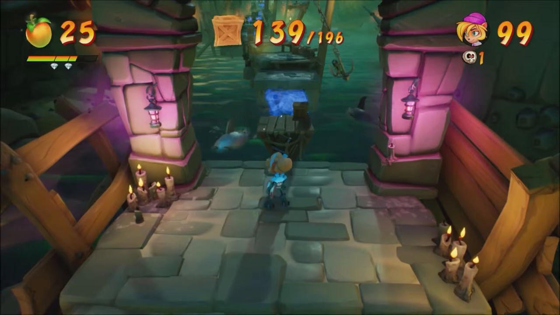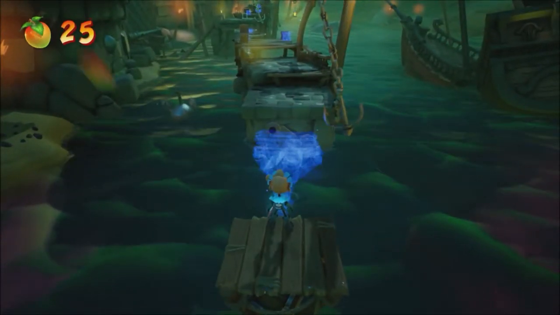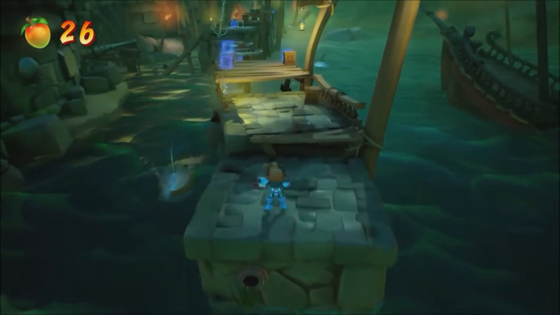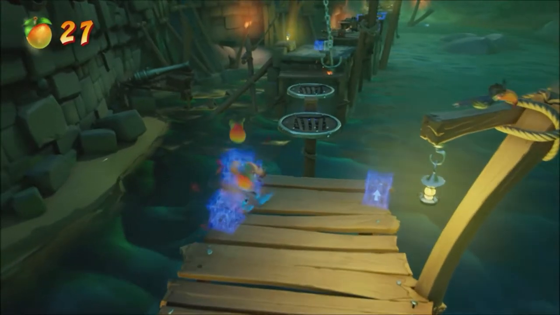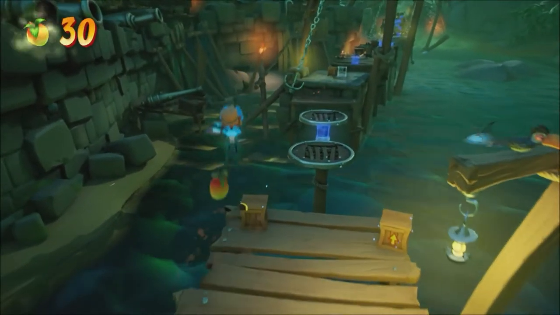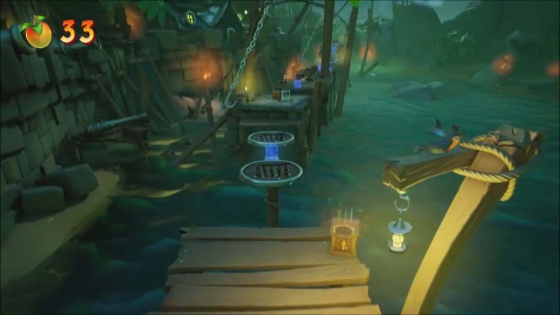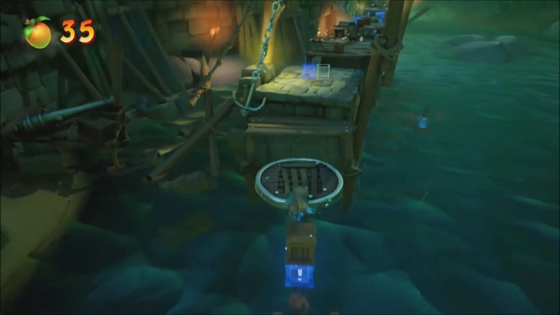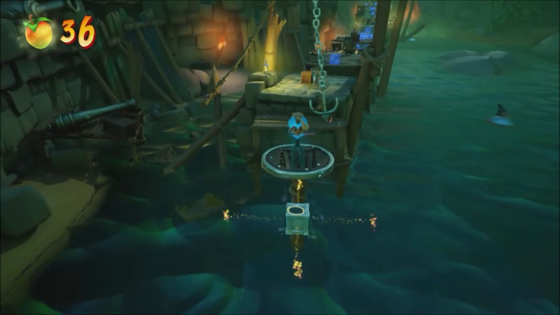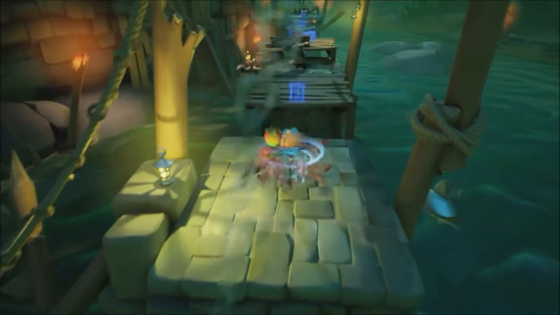Okay, so. Just be careful on this one. Make sure not to get clobbered by the swinging anchors. There is a springboard here. Make sure you don't miss those boxes. Now this one... whoa! We need to pop that in. So make sure you don't miss that one.